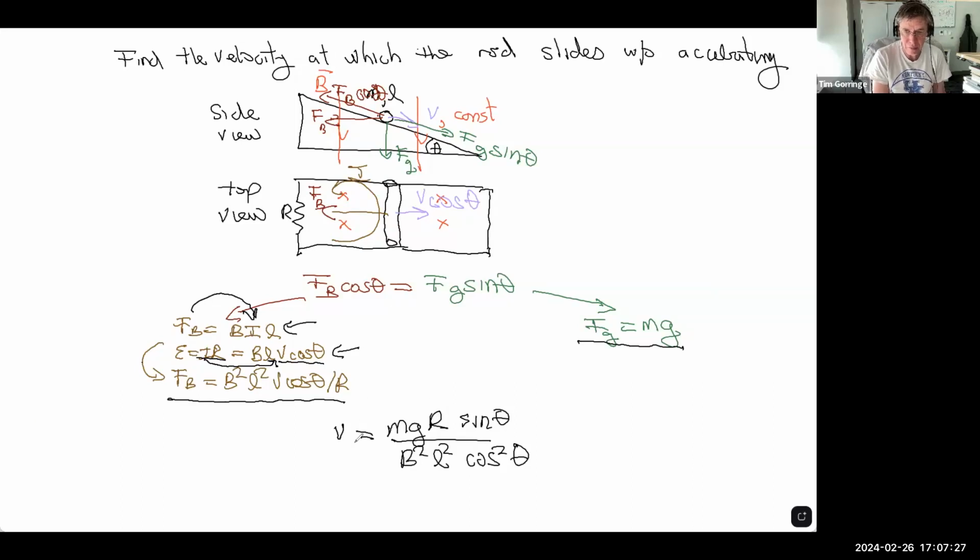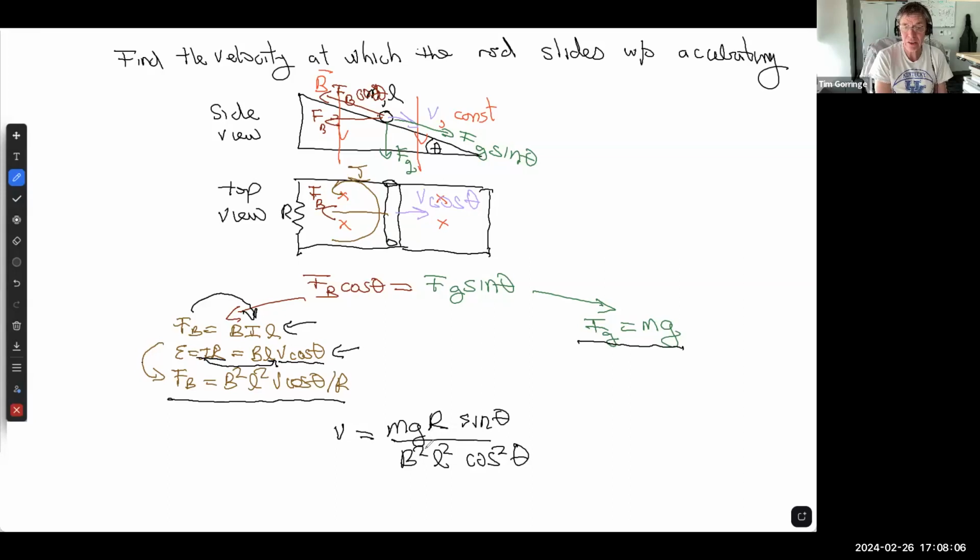You can see from this expression, right, that this velocity involves gravity and magnetism, because you see the gravitational and magnetic fields. It's a comparison of gravity and magnetism because you see gravity in the numerator and the magnetic field in the denominator here. This velocity will depend on the mass of the rod. So if you increase the mass, the velocity will get bigger. Gravity gets bigger and pulls the rod harder down the incline. If you decrease the mass, the velocity gets smaller. The gravitational force pulls less. So that makes some sense.